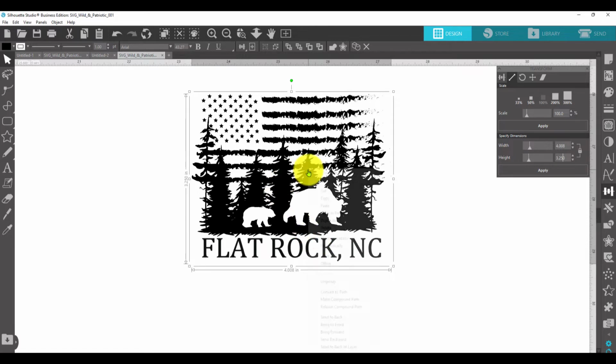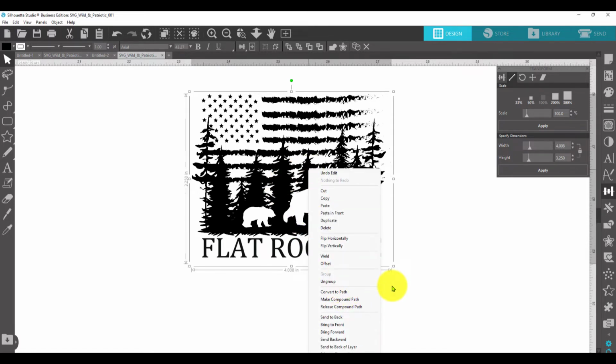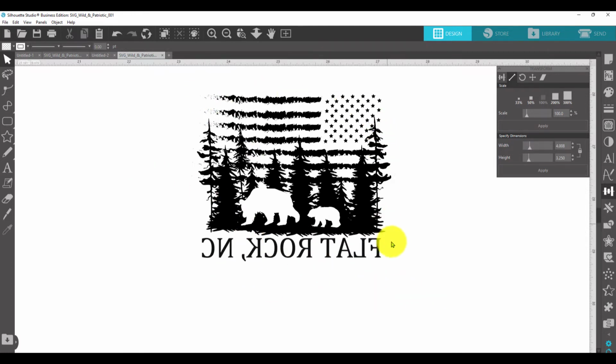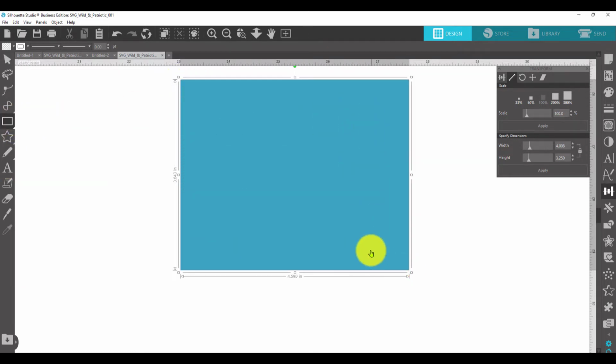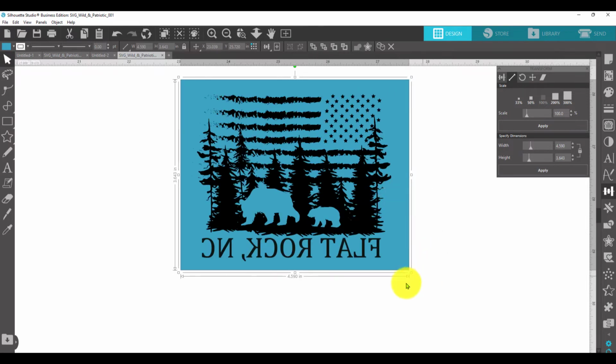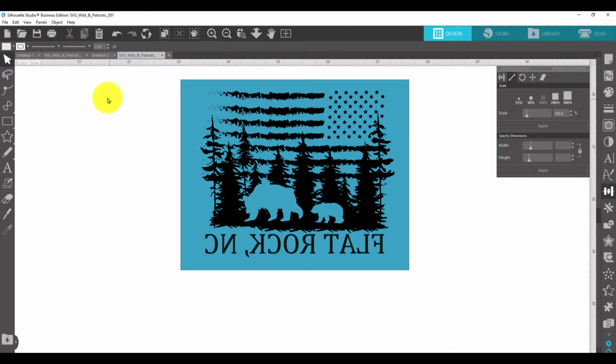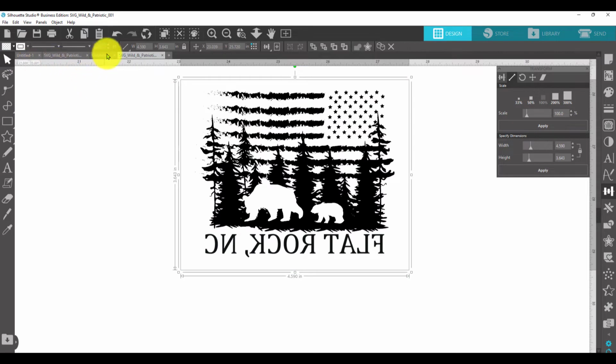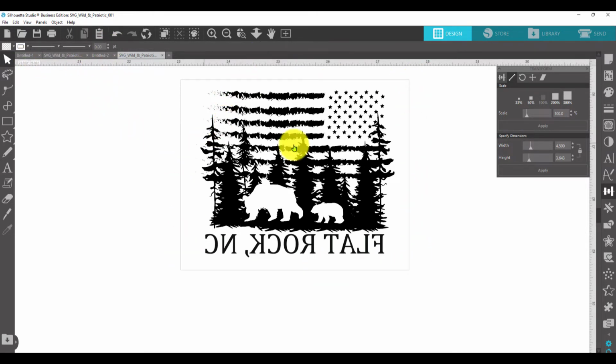Okay, now remember what I have to do is right click on this and say flip horizontally. And one other thing that I like to do is put a box around this so I know where to cut it so I'm nice and even. So I'm going to make a box, grab this, send the box to the back, and then I'm going to go ahead again and center all this with this button right here. So that's perfect. Now I don't really want to color on my box, so I'm going to make it transparent, but I do want the line to show up. I'm going to make it a medium gray, and I'm going to change this to 0.25. So that's going to show up when I print this.